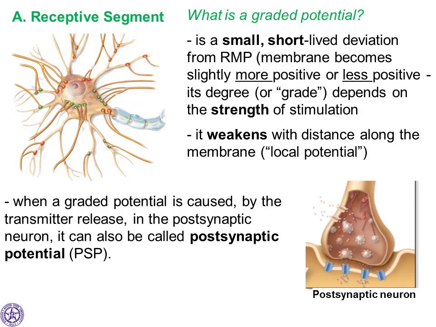Now, the difference between a graded potential and the action potential that goes all the way down the axon: the action potential, when you start it, it's going to finish. A graded potential, the further away you get from that location, the weaker it gets. Like if you throw a rock in a pond, the further out the waves go, the smaller and weaker they are. The other thing that I want you to understand is these potential changes in that local environment are small and they only last a short period of time.